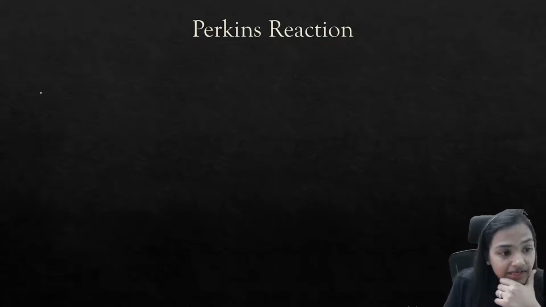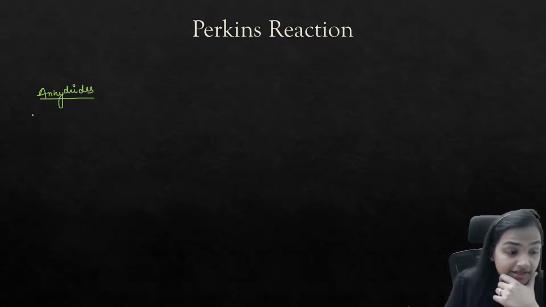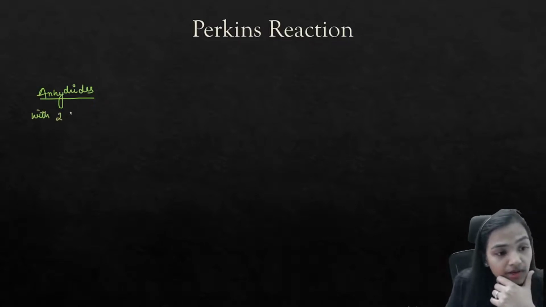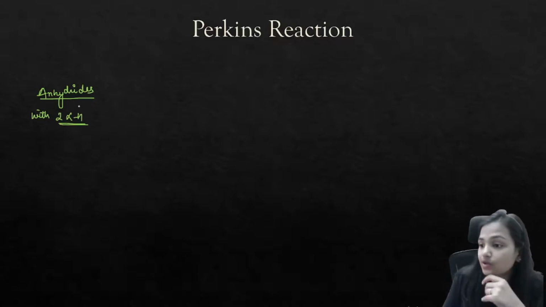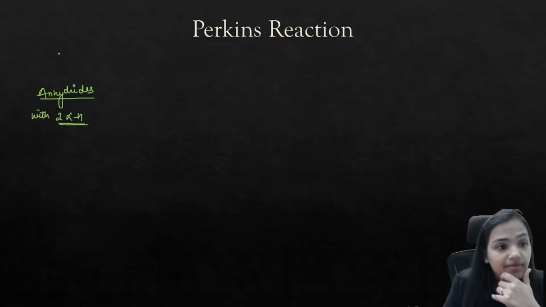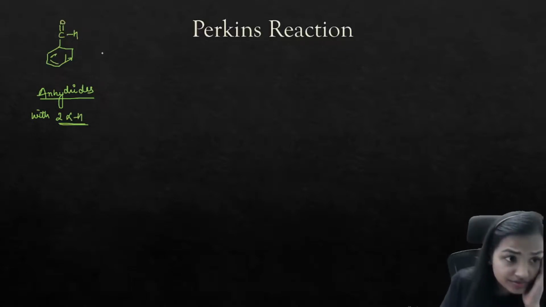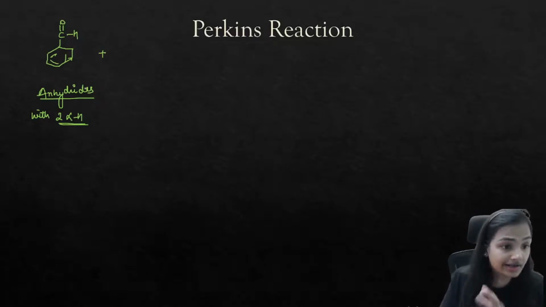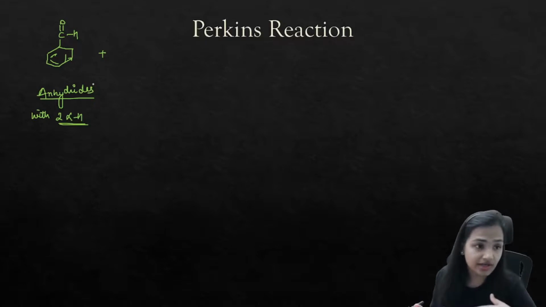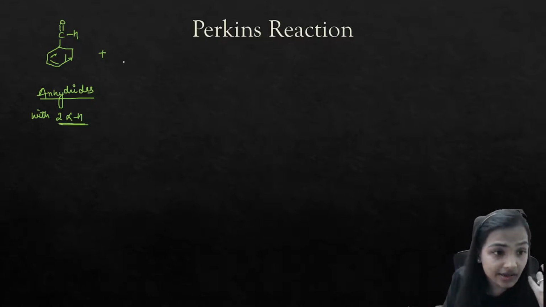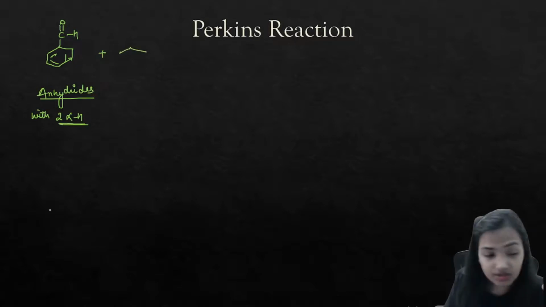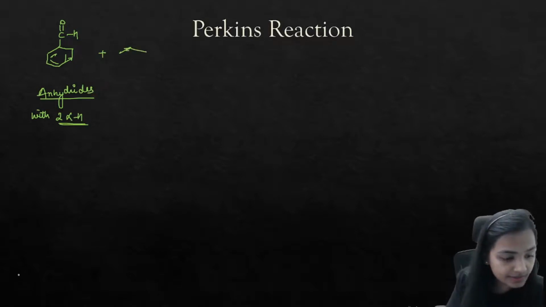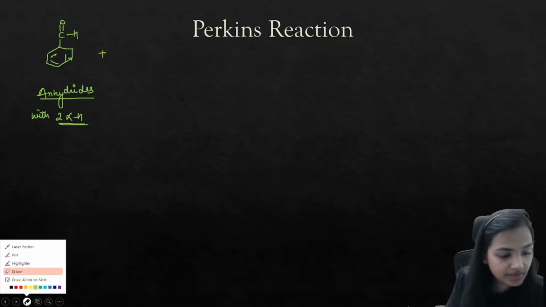See, in the Perkin reaction, we have to take the anhydrides. Example, anhydrides with 2 alpha hydrogens. Okay, so here let me take a reaction. If I have any kind of molecule, let's say if this is an aldehyde, it's fine, no issues with that. But one of them has to be an anhydride, at least one of them. Either you have 2 anhydrides or at least one of them as anhydride. Anhydride is necessary. So let me take one of the molecules as this, then only it will be considered as the Perkin reaction.